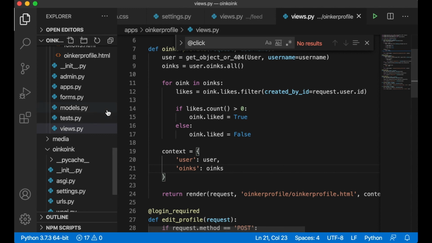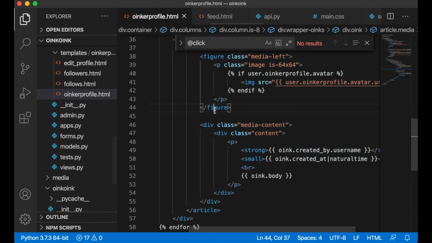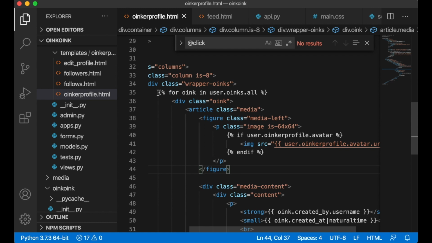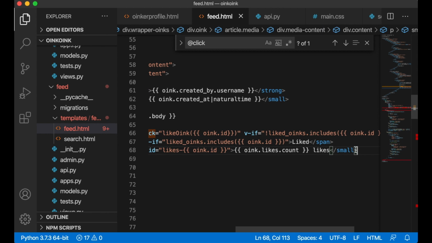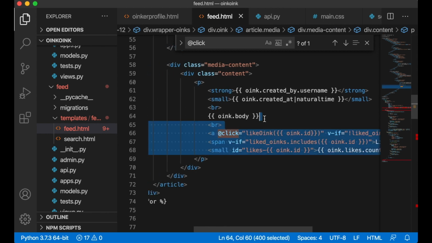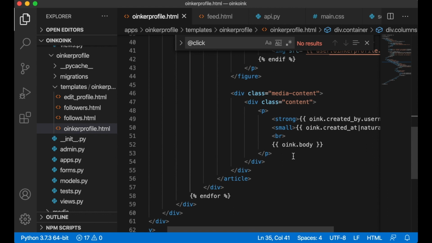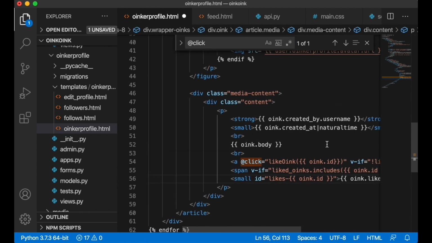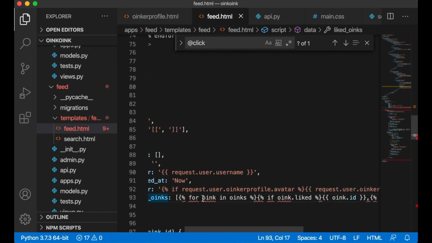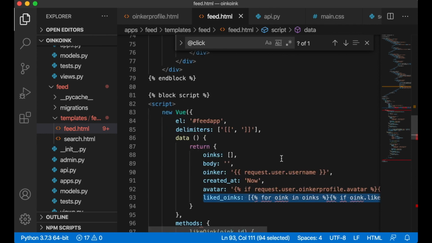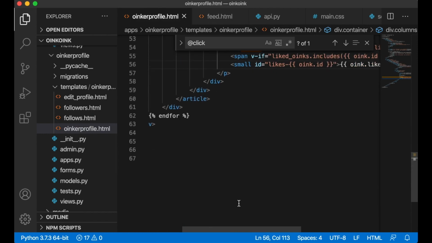And then I need to go into the oinker profile.html because now I can't loop through like this. So replace this with oinks and save. And then I need to copy this and paste it below the body. And I also need to copy the parts below here, this one, so I know which one is liked.